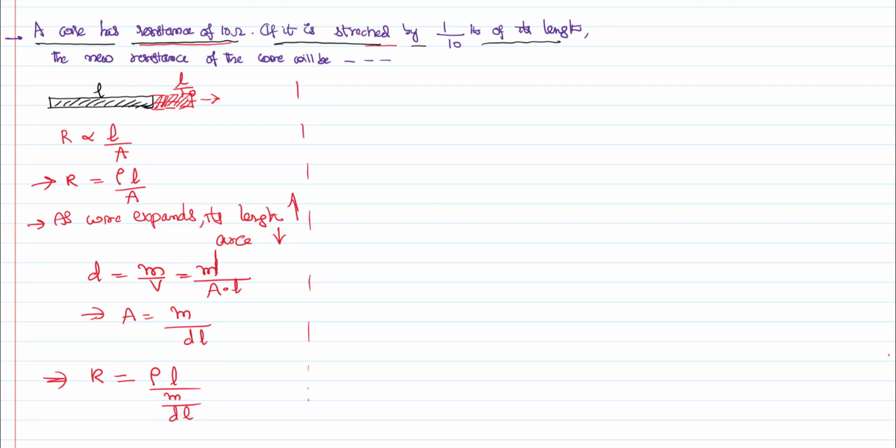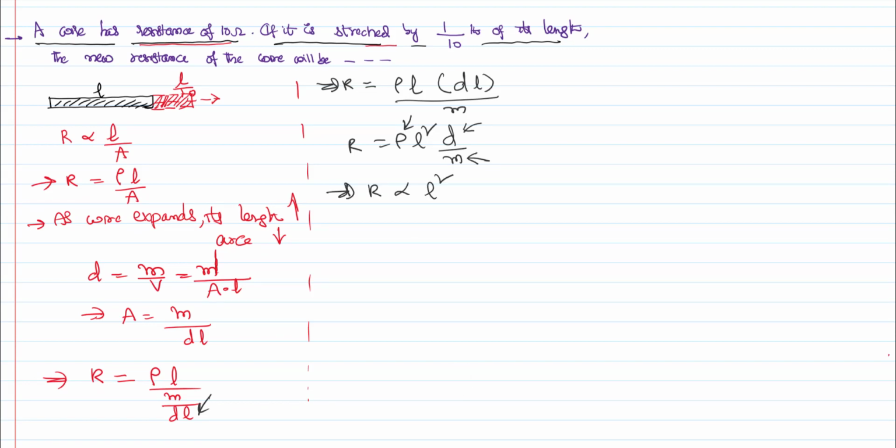So if you rewrite all those terms, resistance R equals rho L, the denominator of the denominator becomes a numerator, density and length by M. So that is equal to rho L square density by mass. For a given wire, rho always remains constant, density remains constant, mass remains constant. That implies resistance of that wire is directly proportional to L square, is the formula that we can derive. We can use this formula now to solve this problem.